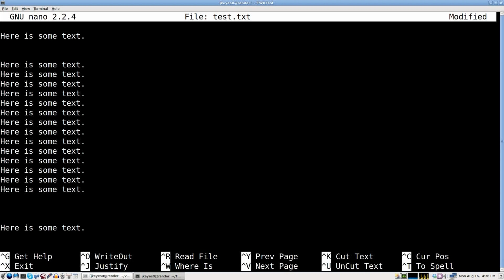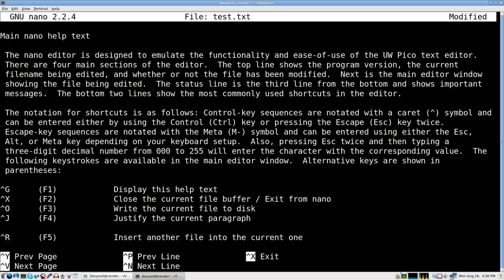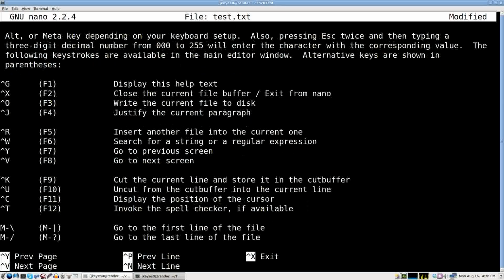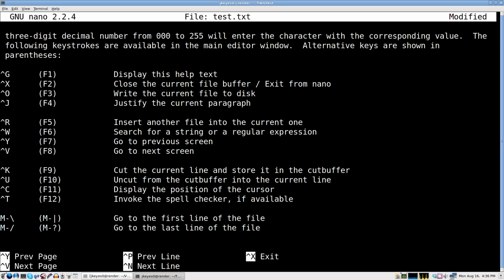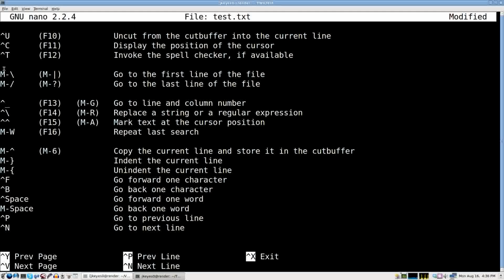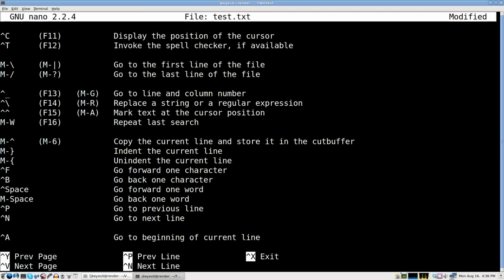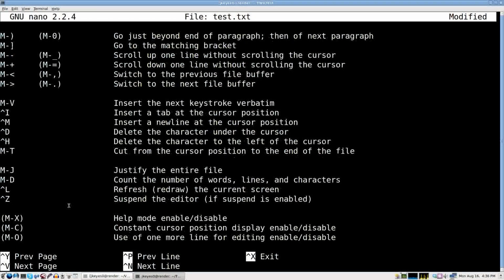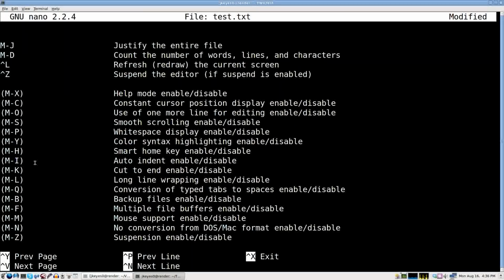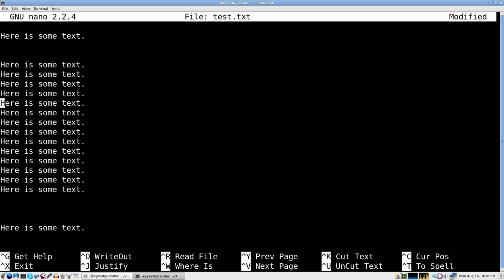To find some additional commands for Nano, Control G will take you into this help file. So here we've got our traditional commands mentioned on that main nano screen right here. As you move down, you've got meta key and forward slash or backslash to go to the first line or last line of the file. And again, lots and lots more commands here you can go through at your leisure. Just come into nano, hit Control G, and scroll through them with the up and down arrow, then hit Control X to exit it. So when we're done editing this file, again, we'll do the Control O this time because I haven't demonstrated it yet. Control O will write it.